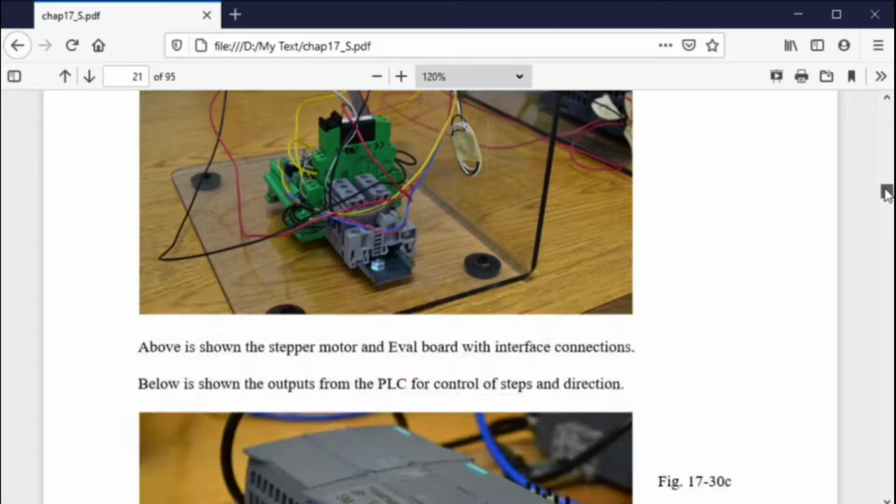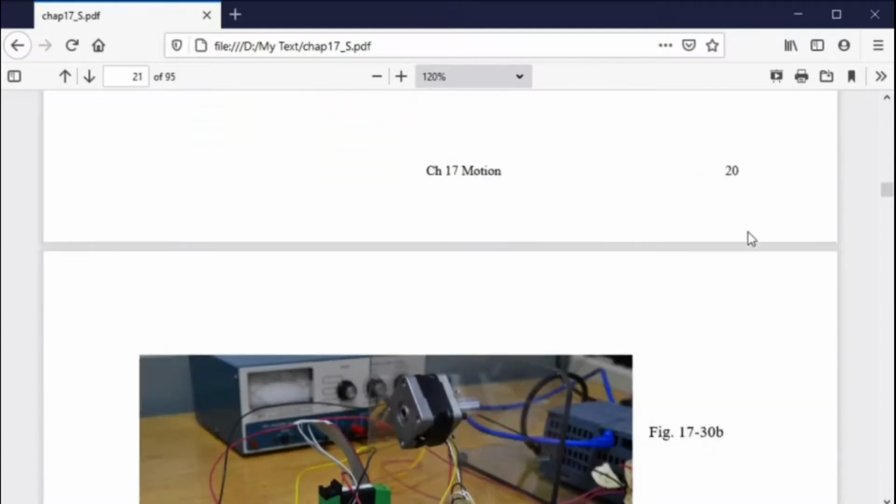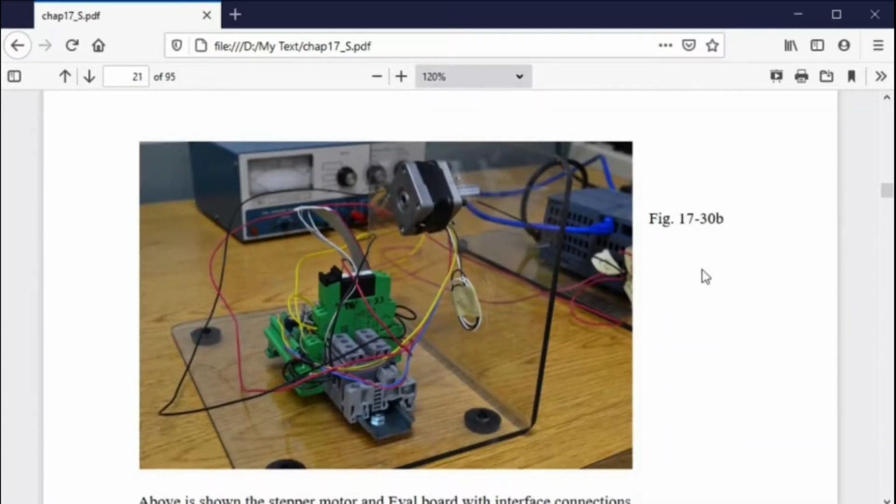This would be the way it would be set up in the lab, and if I can get a picture of it here, this is the servo motor itself, and here would be the eval card, and here are some other terminal strips. Here's a lot of wiring, and then here are two cards or little voltage converters that you would have to use as well. Now these are sitting there.